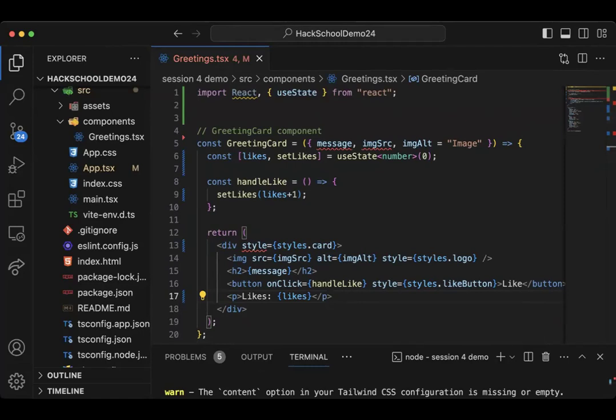Yeah, so based on what you asked, what you can do is, instead of just const handleLike with no parameters, you can do const handleLike with some kind of condition. If that condition is true, we can do set likes plus one, and if it's not satisfied, you can do set likes minus one. So that's a wrapper function that achieves multiple functionalities.